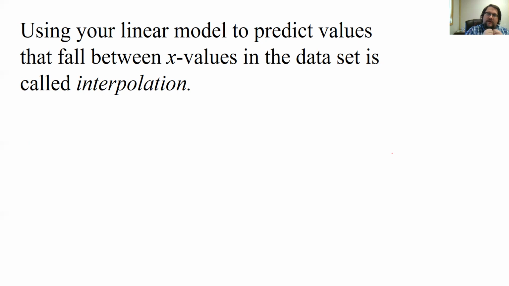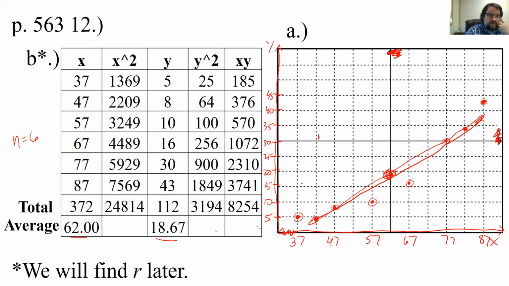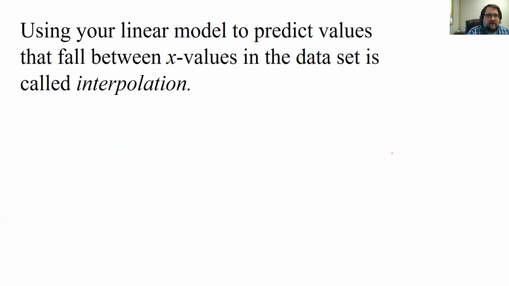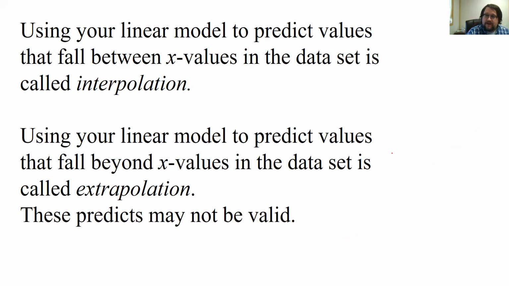Now, if you try to expand outwards beyond the data set you have and use it to predict, this data set begins with 37-year-olds. Would it tell us about 27-year-olds? Would it tell us about 31-year-olds? What if we expand it the other way? Would it tell us about someone driving when they're 100? How would this predict values for those outside the data set? And the answer is that's called extrapolation. And it could, but it might not actually be valid. It might not actually make sense for that.